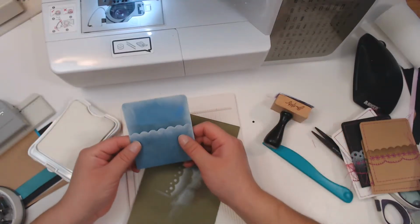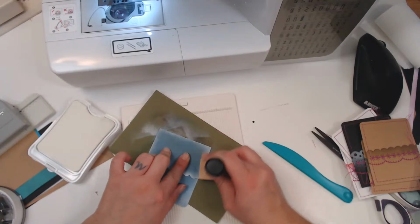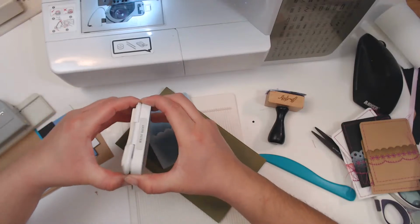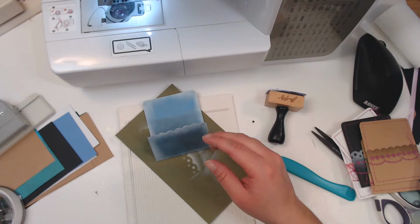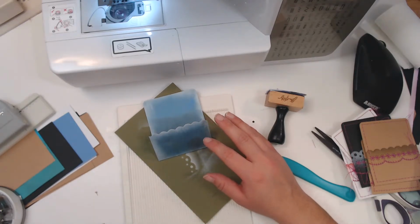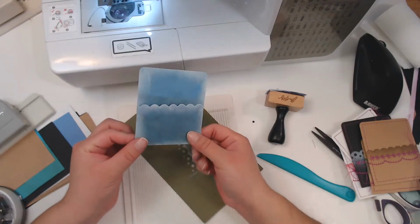Okay, so that looks really pretty. Opening this bottom part. And it's this part. Okay, cool. That looks a little Christmassy. I like that. That looks really pretty. And that is White Daisy ink by Close to My Heart. I probably have about, oh gosh, these are what, 5 here? Maybe 25 colors. So I don't know which ones are dead or not. Isn't it pretty? It definitely looks like winter. It looks like Christmas. It's really cute.